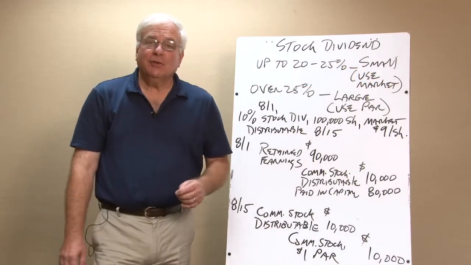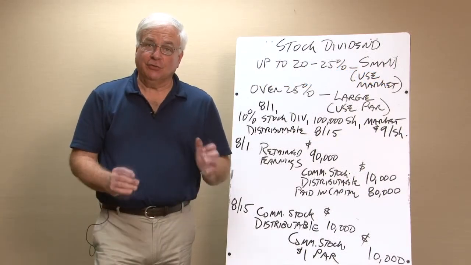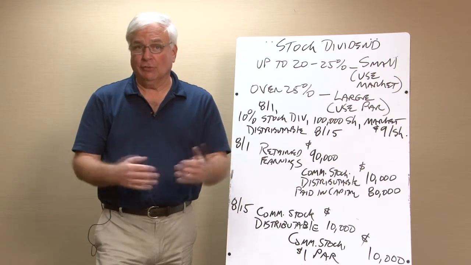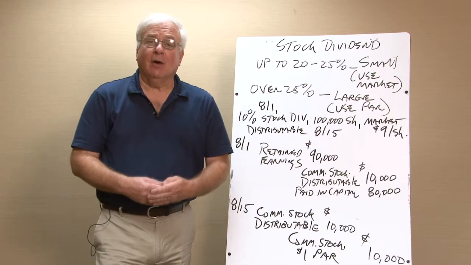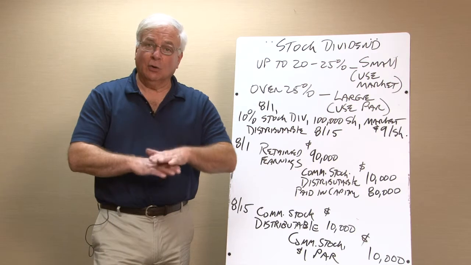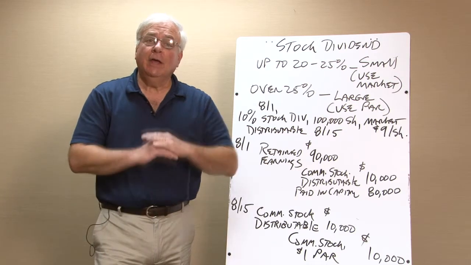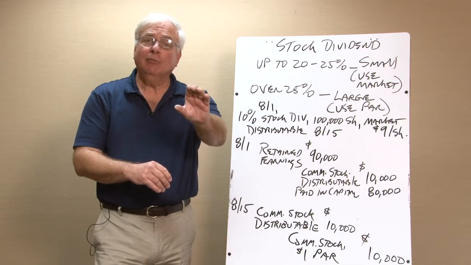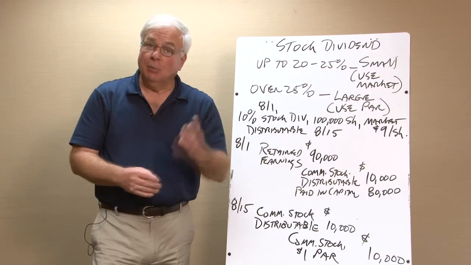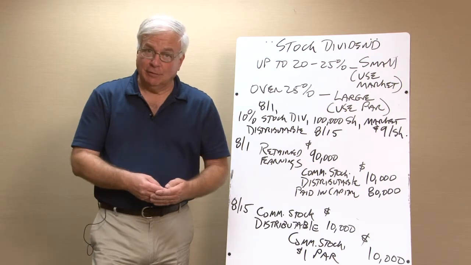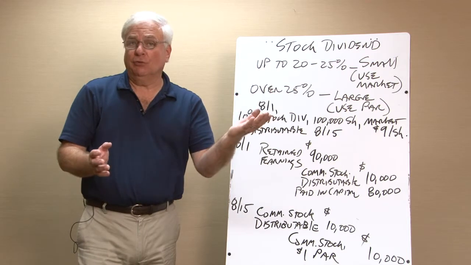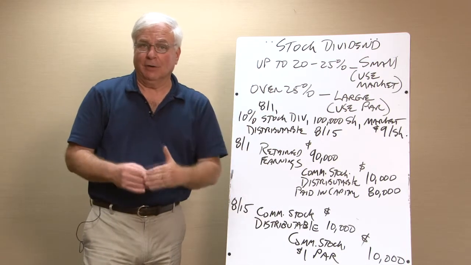When the corporation decides to have a dividend in the form of shares of stock, we refer to it as a stock dividend. And of course, that's an event that's going to increase the number of shares. Now, you'll see it does not change the total stockholder equity because in a stock dividend, we're going to take money away from retained earnings and send it into the stock accounts. Now, how much money? Depends on the size of the dividend. Up to 20, some people use 20, some people use 25, so that's why I've got both numbers up there.